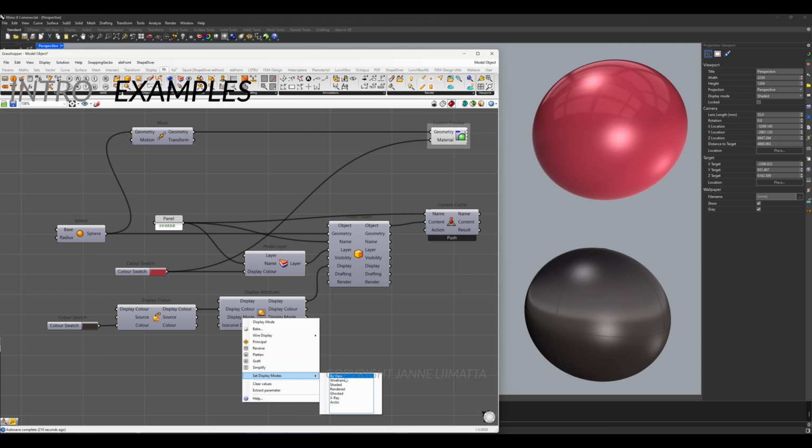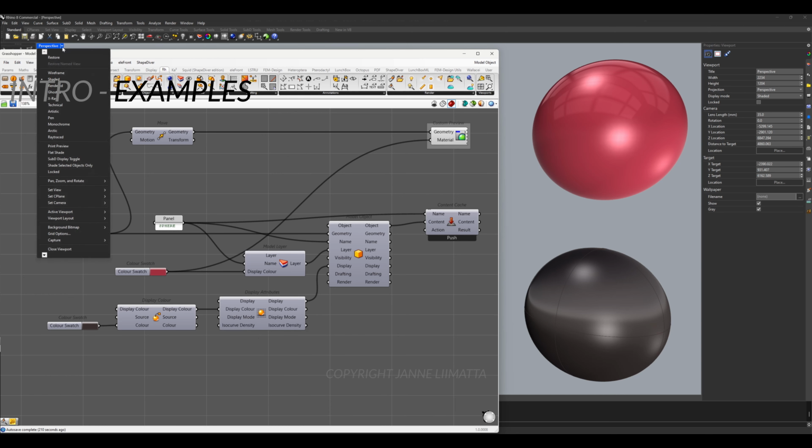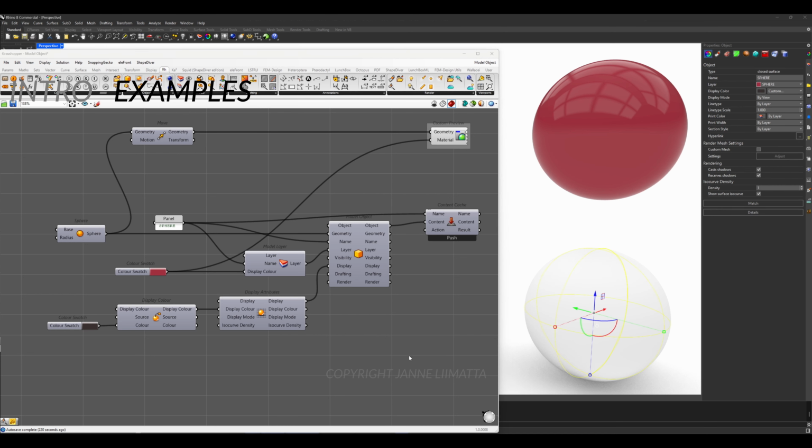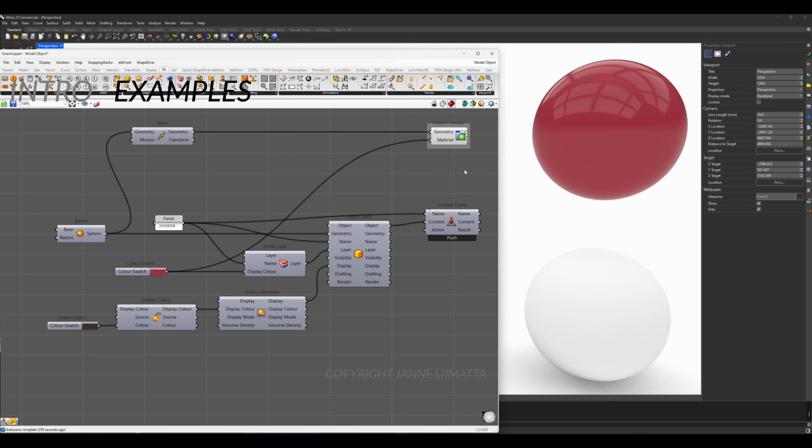This means that if I were to change my view to rendered view, I would not be getting the black display color that I wanted, because now this is using the material settings of the Rhino objects, and you can see that the material is default material, which it now renders as white. The custom preview component is still a Grasshopper object, so this rendering does not affect it.